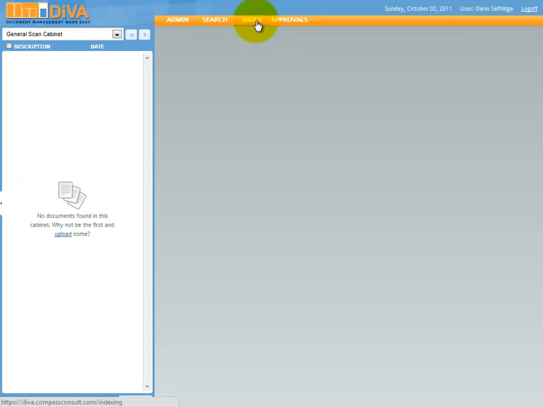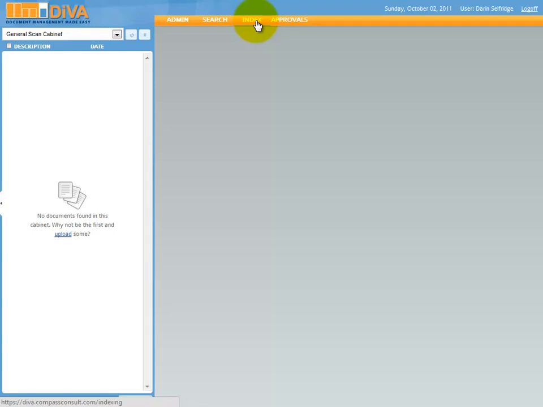Remember that DiVA really has just two areas you have to be concerned with. One is a cabinet, and the cabinet is the temporary storage area for your documents prior to indexing, so that you can view those documents, flip through the pages, review them, and confirm that it's the correct document. You can even use DiVA's electronic collation features such as merging, cutting, and splitting to electronically collate that document so that you're not standing at the copy machine shuffling papers and doing individual scan jobs. That can all be done within DiVA.